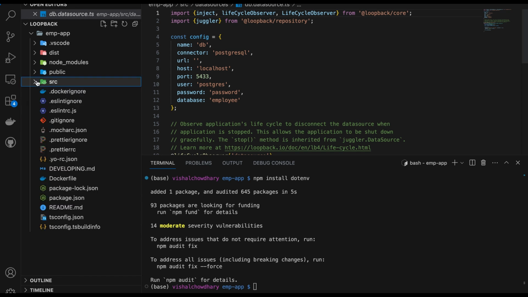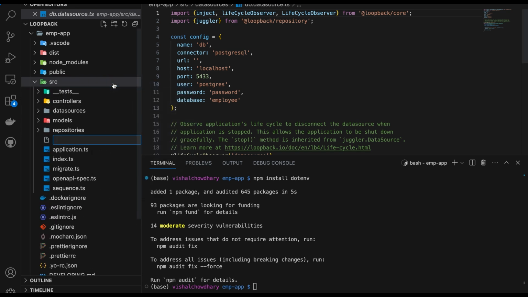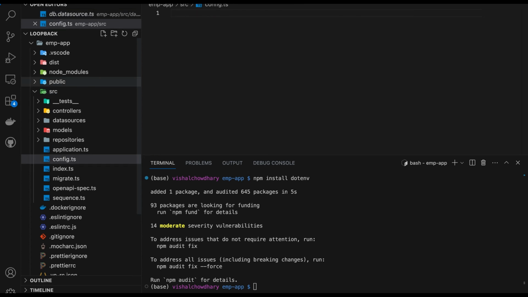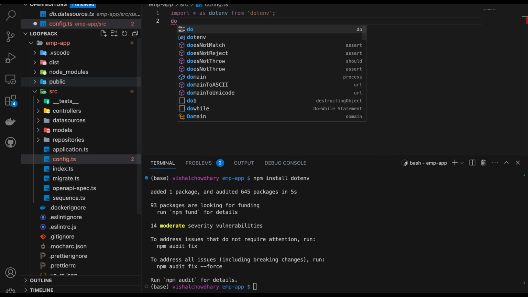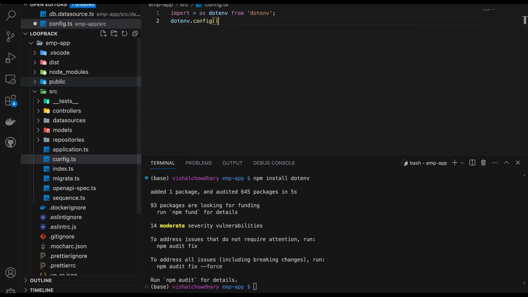So what we will do, generally it's a good practice to create one config file, config.ts, and in config.ts we will import * as dotenv from dotenv. Okay. Now dotenv.config, and now it's been initialized, then we can use config.